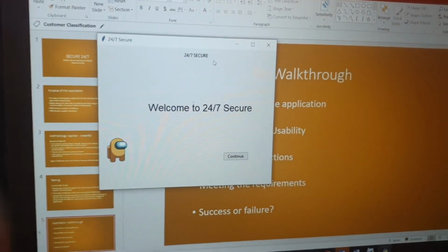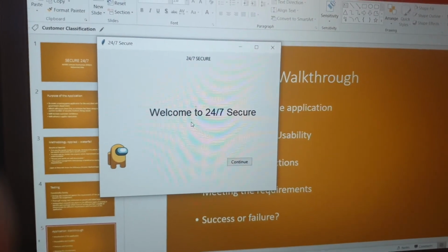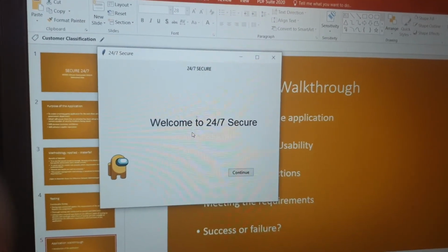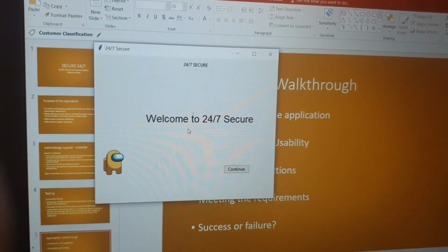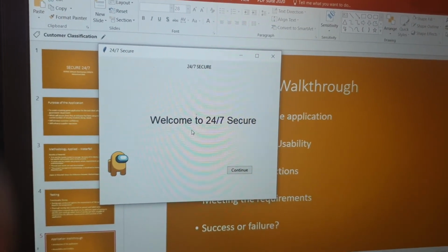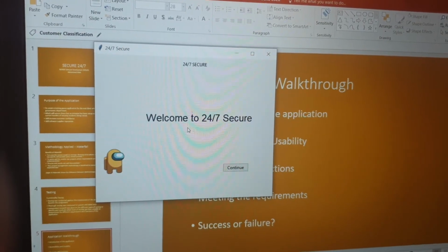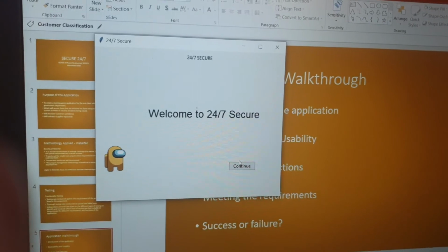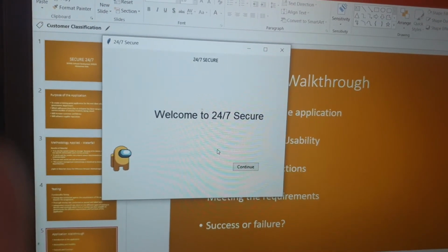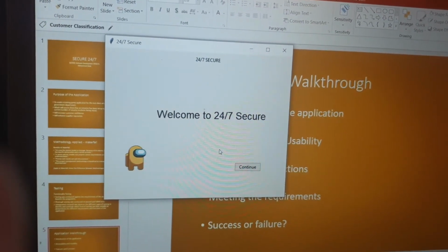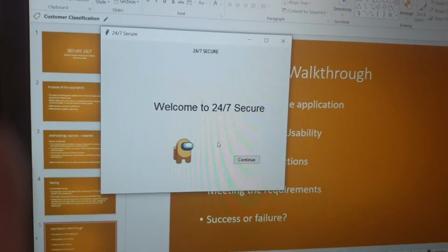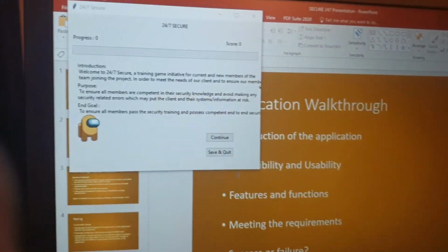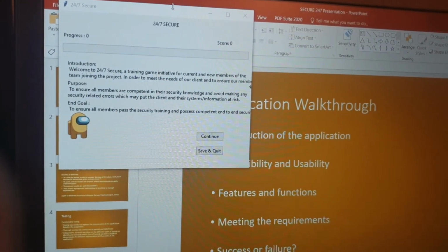Okay, so you've got the welcome page here. As per the requirements as well, the on-screen character was required to move through the different stages, or the different screens, within the application. You've got the option here of either clicking the continue button via the mouse, or simply tapping the enter button. The character then moves across the screen. Let's just wait for it to get there. Okay, let's bring this back here.